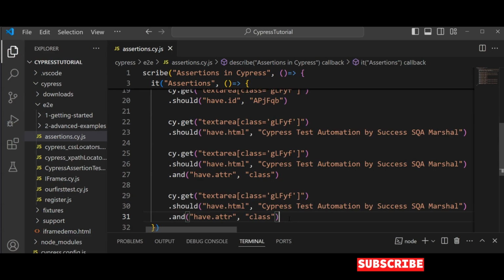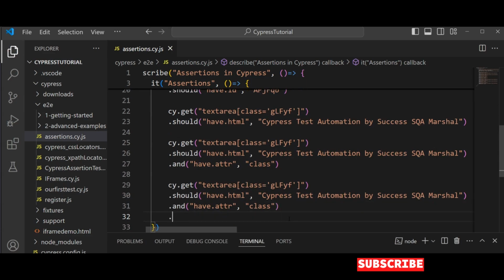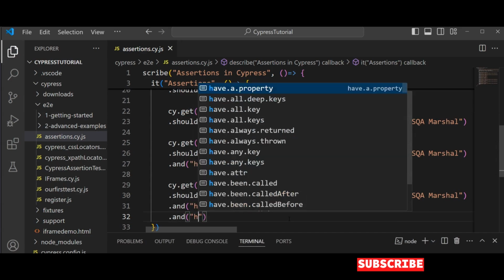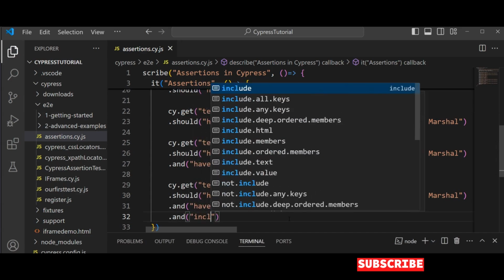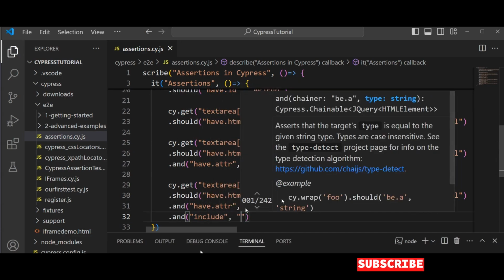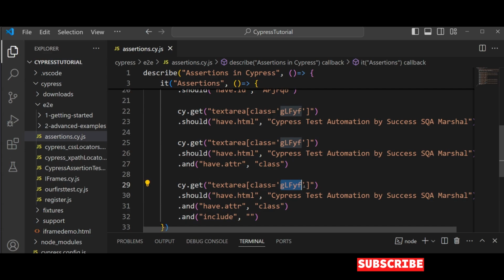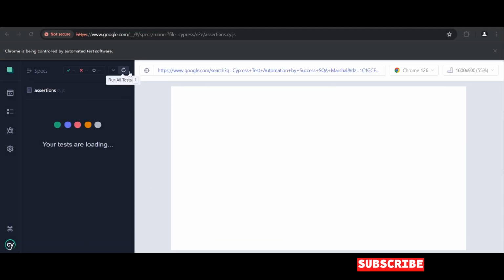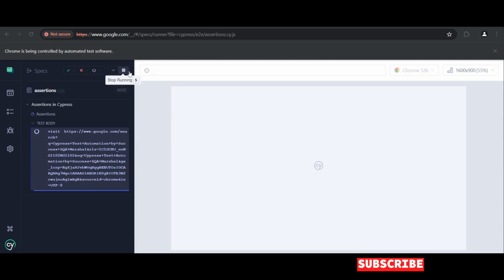Let's go back to our test file. So I'll copy this again, then I'll paste, and having done that, I will now say dot and again another and include. So the class should include this because this is actually the class. So let's run this and see what happens.